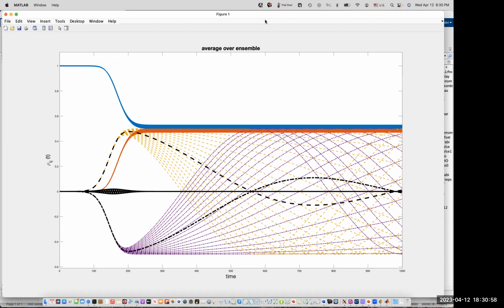Each of the individual trajectories objectively performs unitary Hamiltonian oscillations. They will come to the same place. But if we make an average over them, they come to zero, then slightly increase, but then this amplitude will decrease and decrease and decrease.